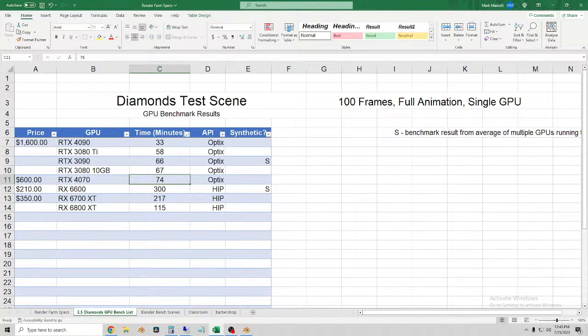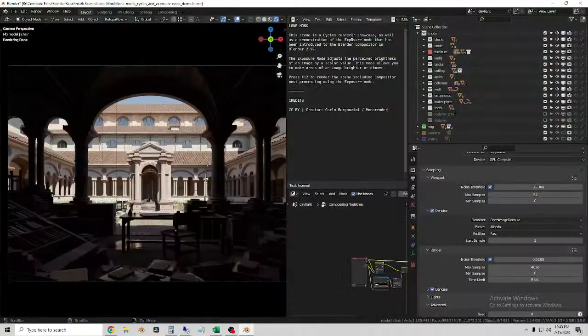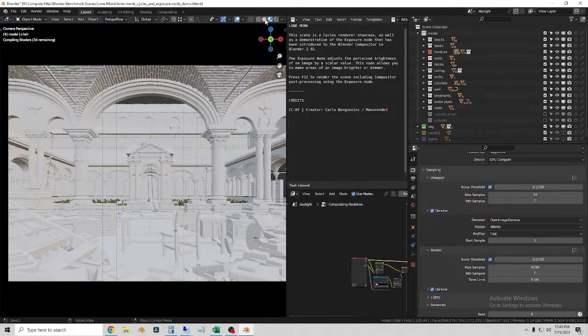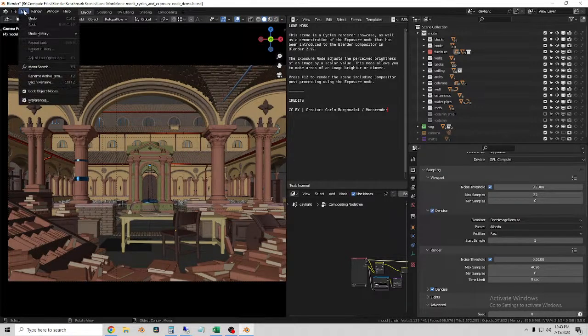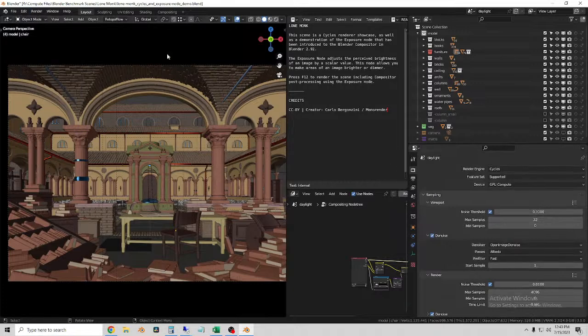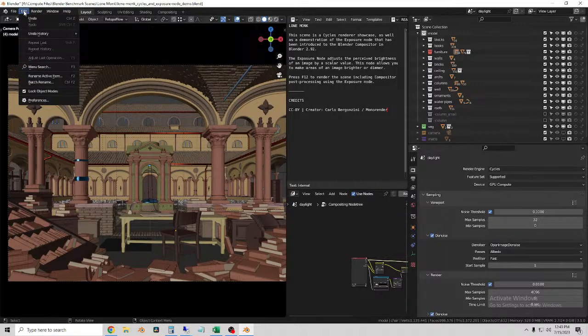Where does Blender make its crash dumps? I don't actually know. You may be able to find that in the preferences somewhere, and it might tell you where it saves them, but I don't really know. I'm not so much of a coding guy, so I wouldn't really go look at them. I would just get mad at Blender and then either stop for the night or try to avoid what I did.